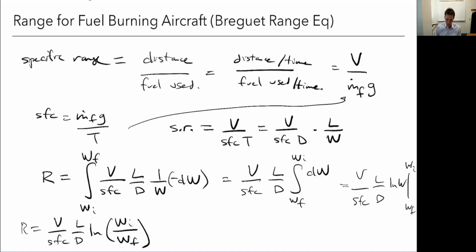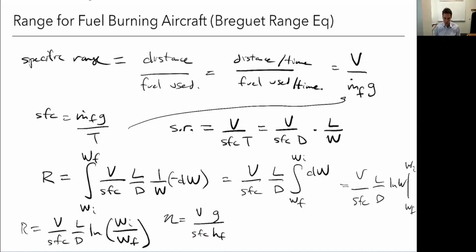You'll remember last time with propulsion, we talked about the efficiency and how it could be related to specific fuel consumption. So eta, we saw, was equal to V infinity times G. Well, I've just been writing V, so I'll write it as V over SFC, times the enthalpy of the fuel. See how we've got V over SFC here and V over SFC there. I'm going to substitute that in.